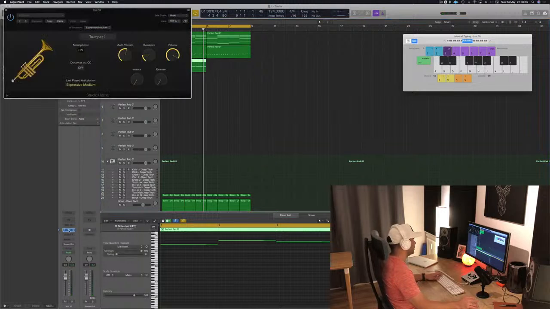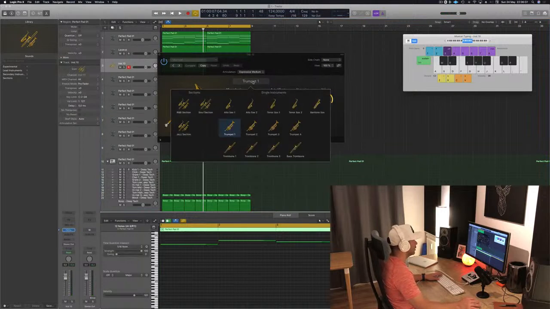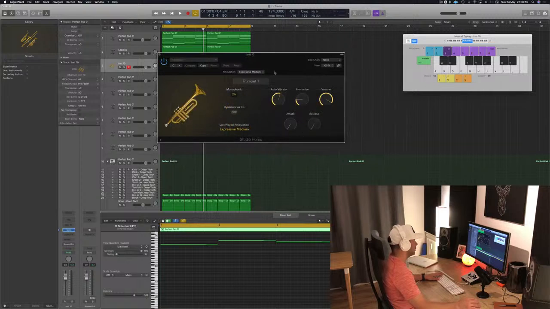This is a new thing they put in Logic Pro 10, and I want... Oh, there's not even a tuba. Disappointing. Well, they kind of defeat the purpose of what I wanted to do.